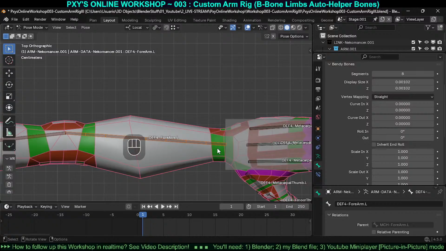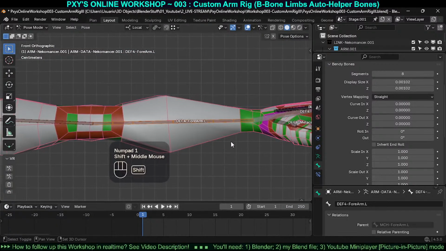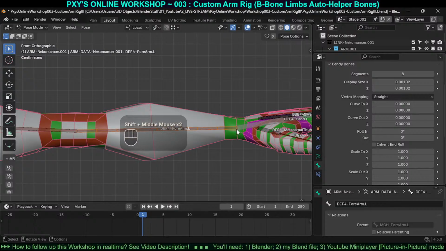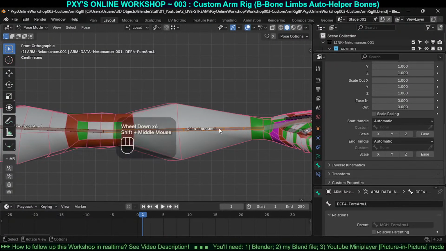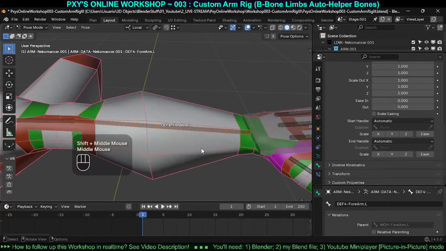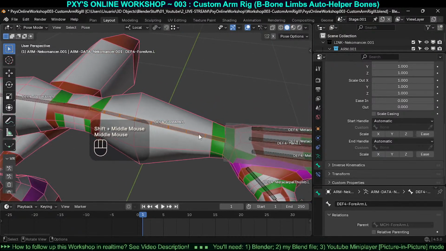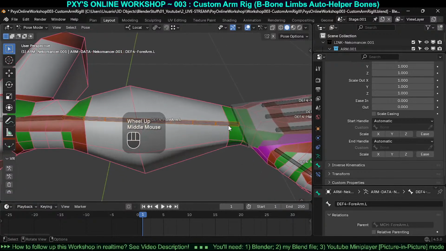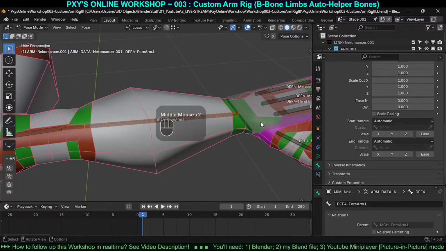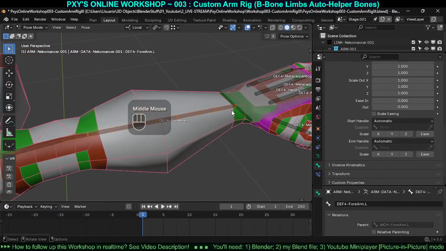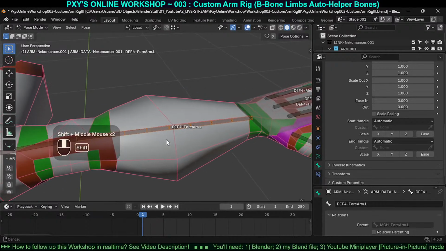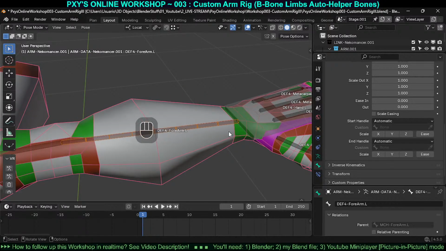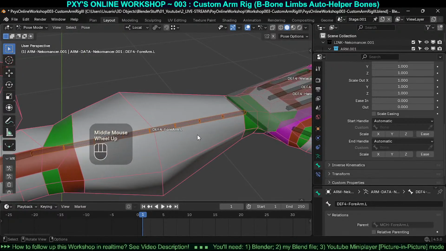In order to solve this, we need to use some sort of handle system that will allow us to make this bendy bone automate correctly. The cool thing about doing the bendy bones is that if we use this setup here, we don't even need to automate the handle bones, because they are already adaptive enough.